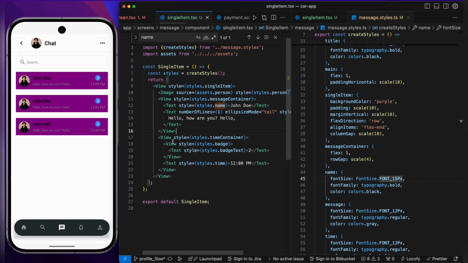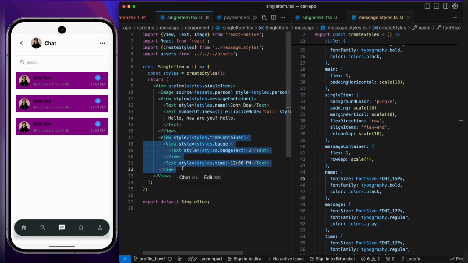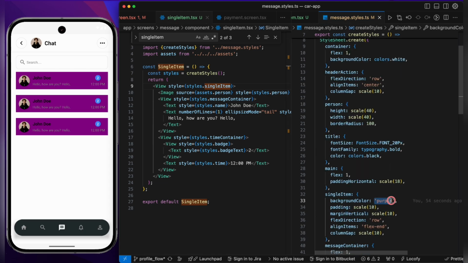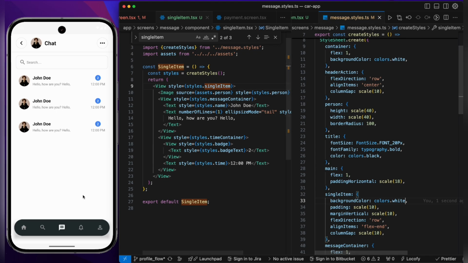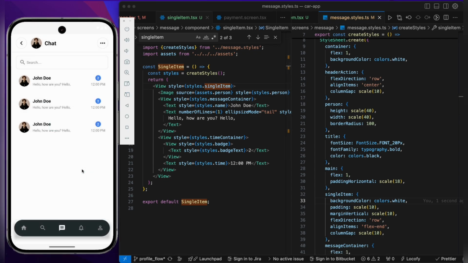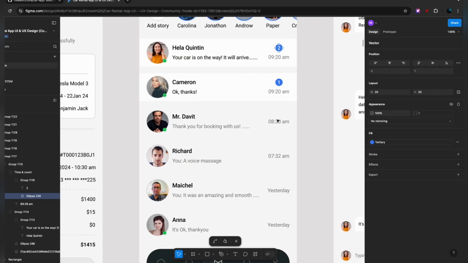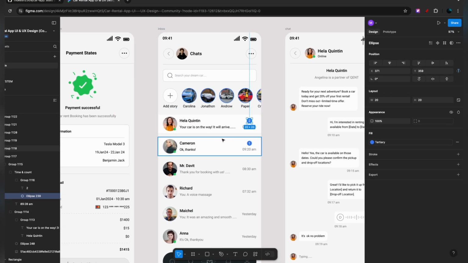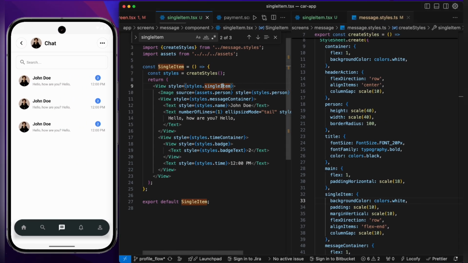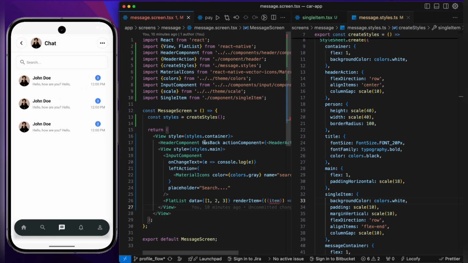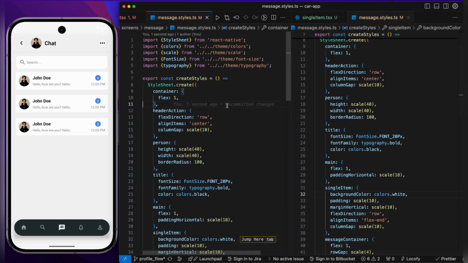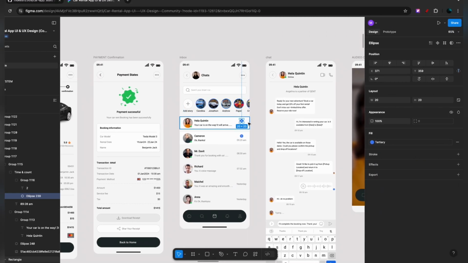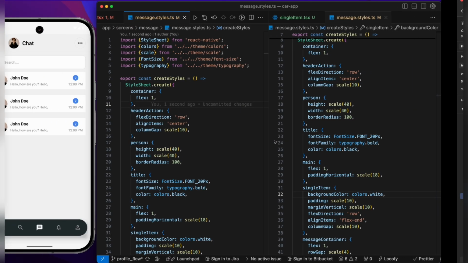That's the difference. So this badge will not be shown, this particular badge, if it is not highlighted, and the color, in this particular case, is white. Okay, so I hope you can see that. Let me show you that the screen has a different background color. So let's go to this screen container, and we don't have to add the white. If we remove the white, now it will show you that particular color.